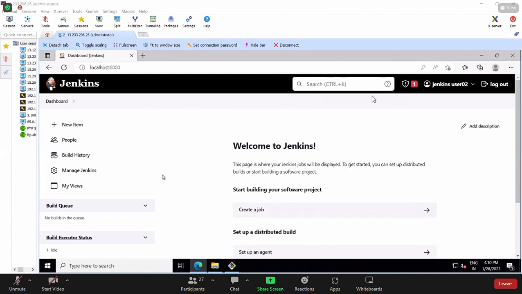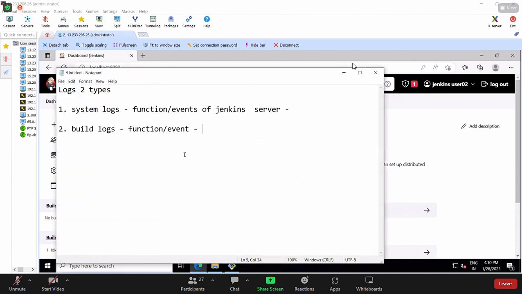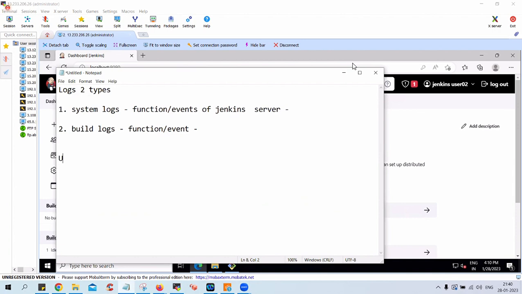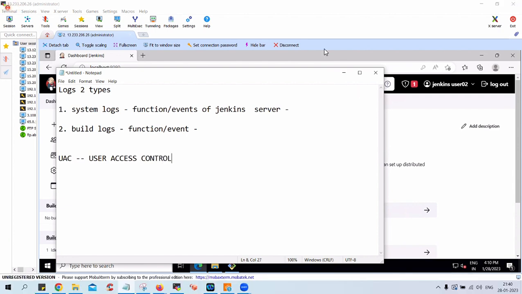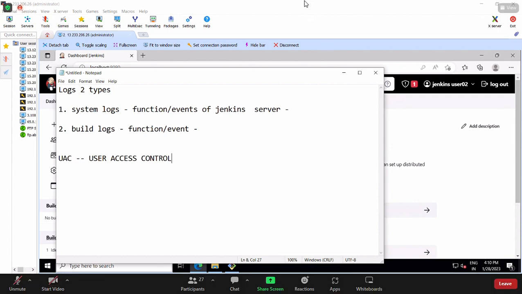So as long as you do not control the users, they will carry the full power. So keep in mind, that means we need to implement a concept called UAC. Did you hear this sometime? Anywhere, this word, UAC? What is this? User access control. Correct, that's the full form.